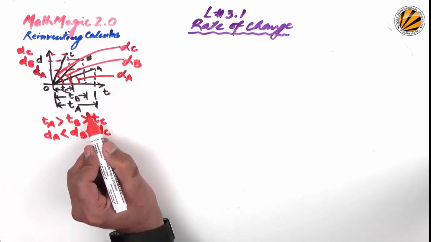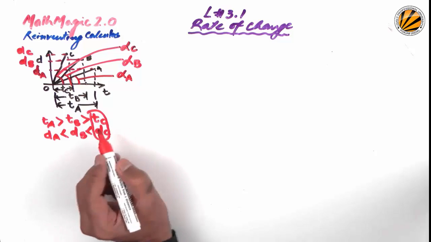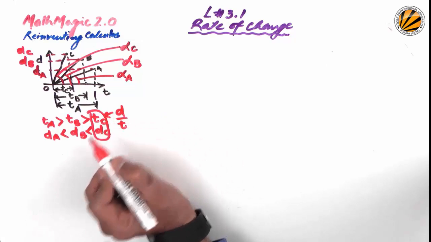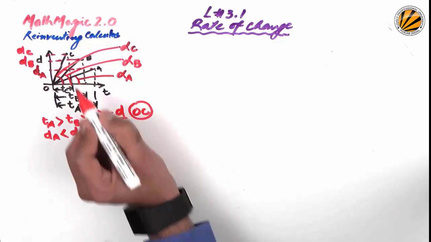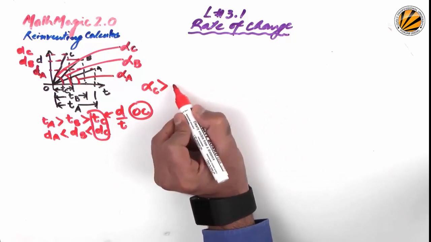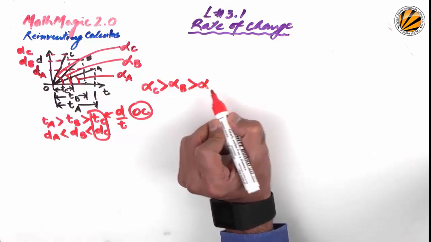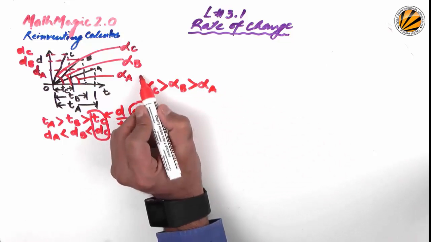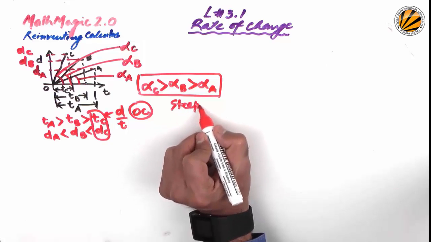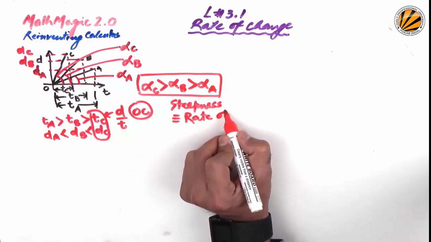So, for a greater amount of time, the distance travelled is less; with less time and more distance, if you take distance by time, the highest rate of change comes out to be from O to C. This is because the angle or the steepness of O to C is greater than the steepness between O to B, which is greater than the steepness of point O to A. Now this steepness, as I said earlier, would be equivalent to the rate of change.